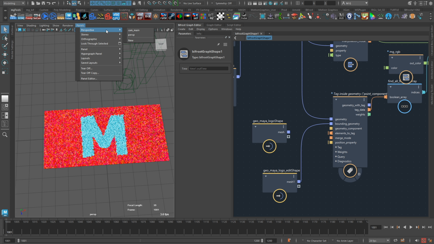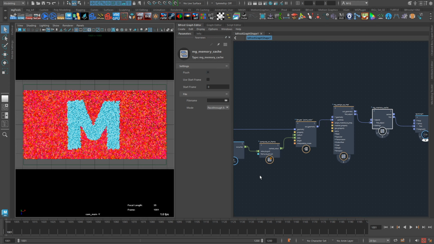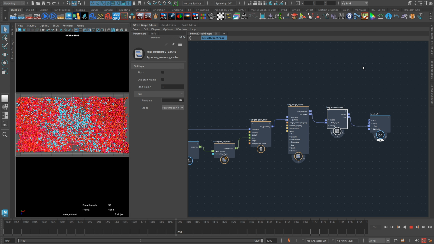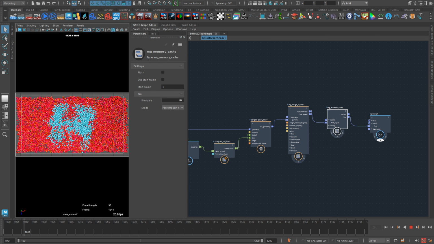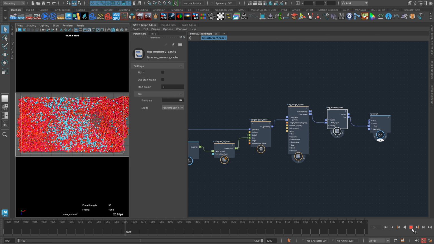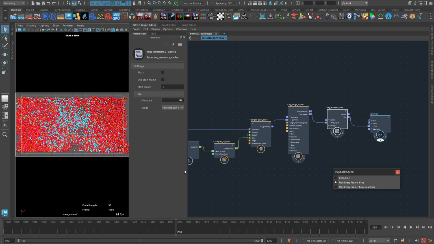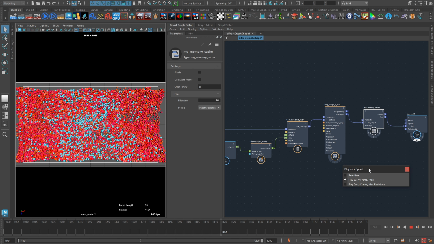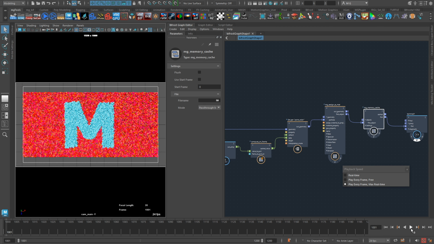From here let's go to the camera and let's cache this. I'll be back in a moment after the cache is done. Time for a coffee break. Okay, I'm back, and right now everything is cached. Even if we play the animation to the max rate, it's gonna be super fast. And now in real time, this is how it looks.